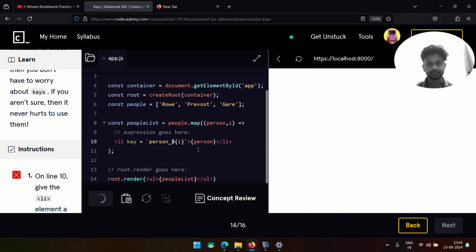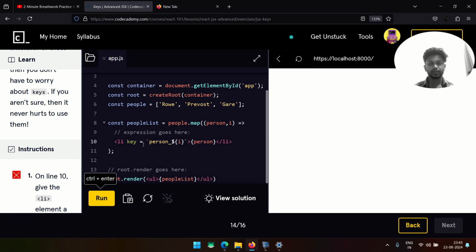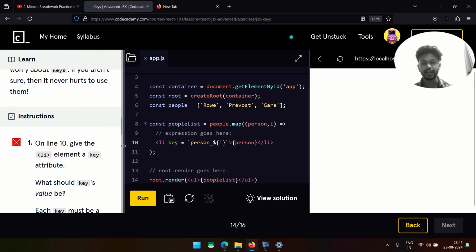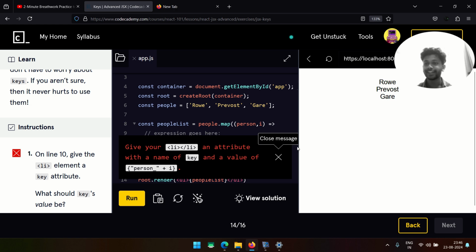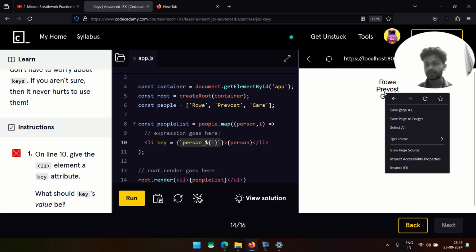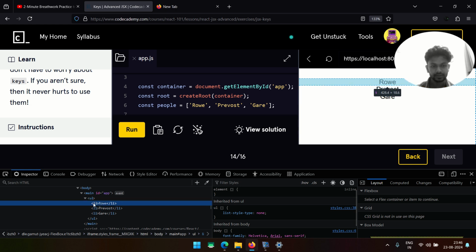Run. So it didn't work. So this entire thing is a JSX element, right? So let's cover it. Given L1 is an attribute, so how do we check?